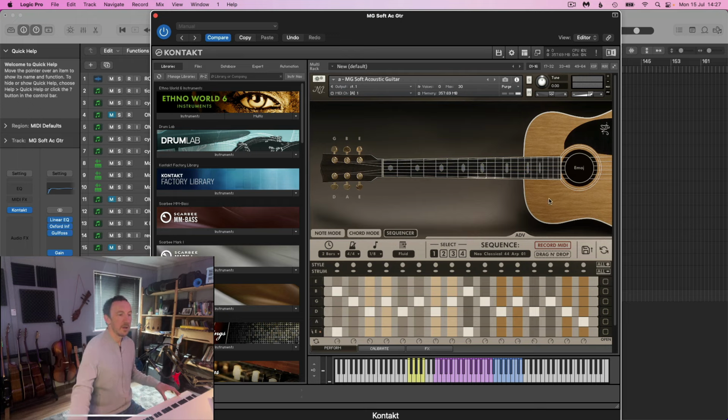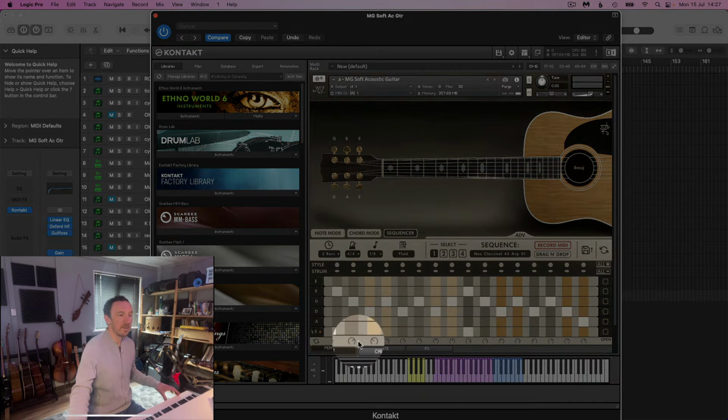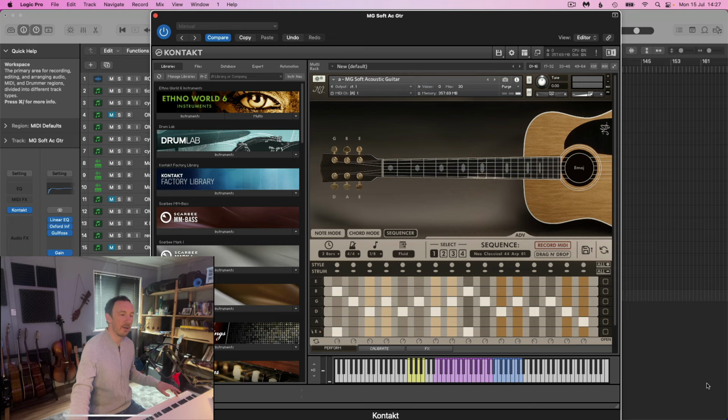So at the bottom here you'll see we have the volume, and it's relative to how hard you press the key. So say if I made these really a bit quieter and I pressed it loud, you can get some nice expression, but if I press it softly it still turns it down, but relative to how hard I'm playing. So these are relative volumes here.